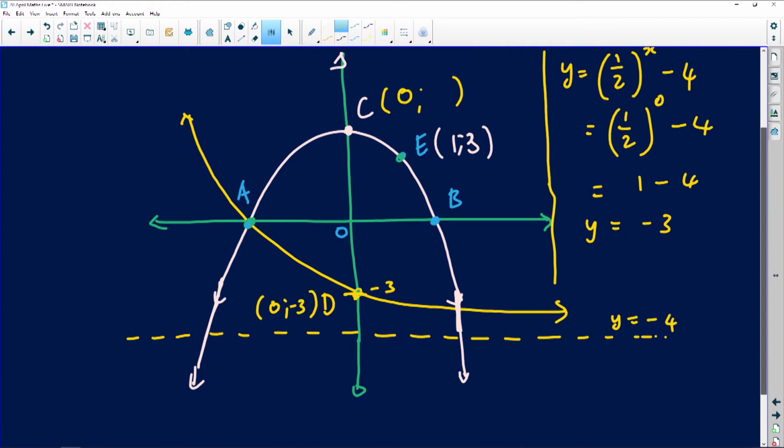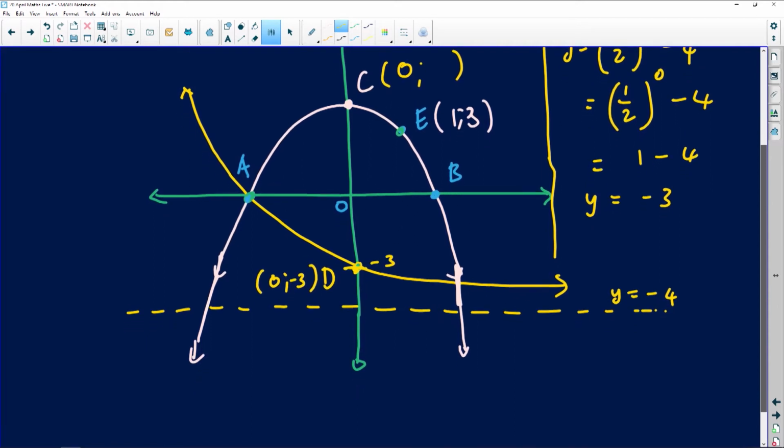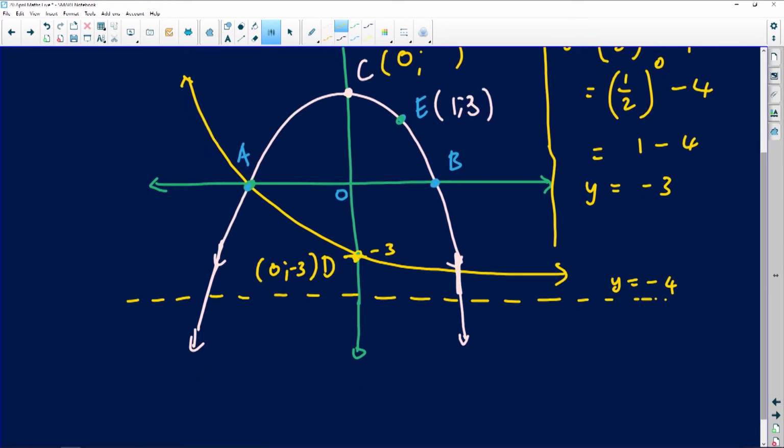The range is asking for the values of y, the y values covered by the yellow graph. So on the far left, I'm going to extend my asymptote and show you that this graph does not exist below the asymptote. There's no graph. The yellow graph is only defined above the asymptote. So think about it. If this is my asymptote, my graph is sketched above the asymptote, which means the y values that this graph covers are all values that are above that asymptote.